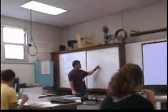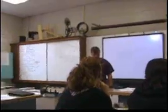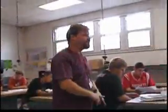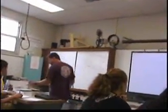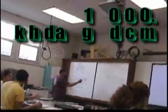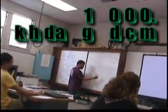This is the easy way. K, H, D, A, gram, liter, meter, D, C, M. All we have to do is jump our little finger and pretend it's a decimal. So, the first thing we have here on the second page, we have 1,000 mg to g. 1,000 mg and we want to go to g. What do we do? Go to the g. 1, 2, 3. Where does the decimal go?